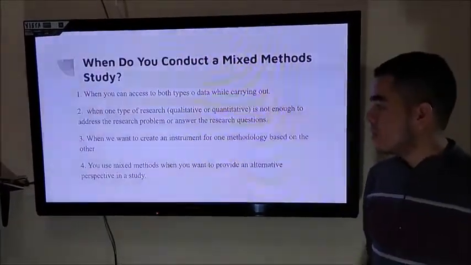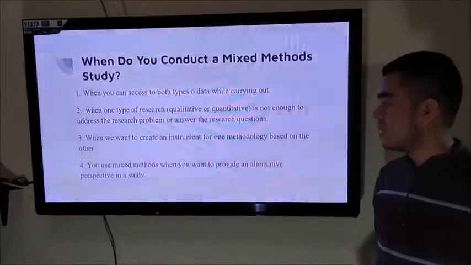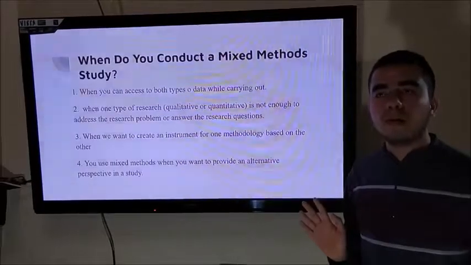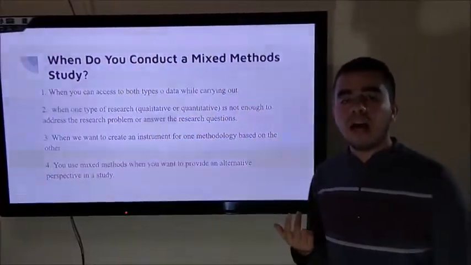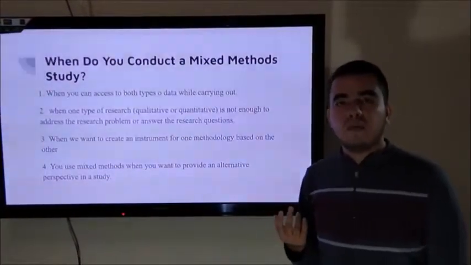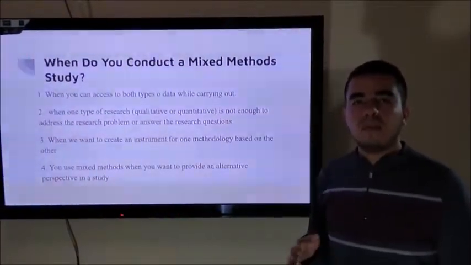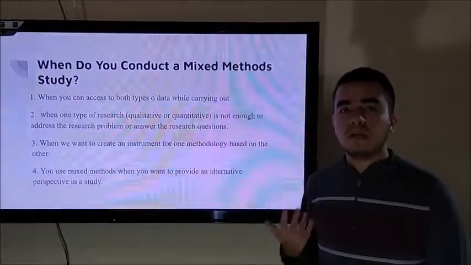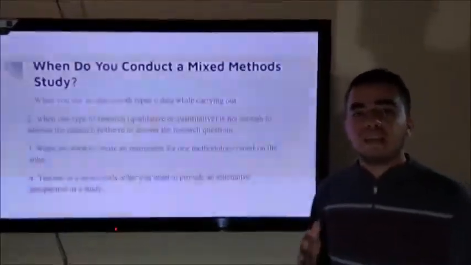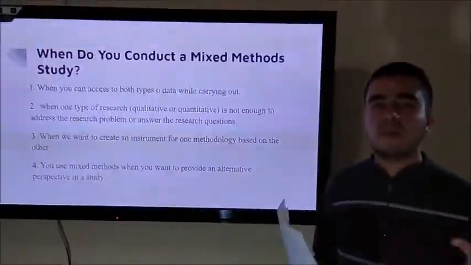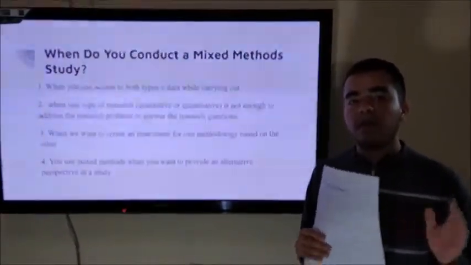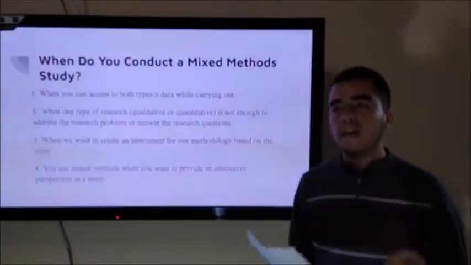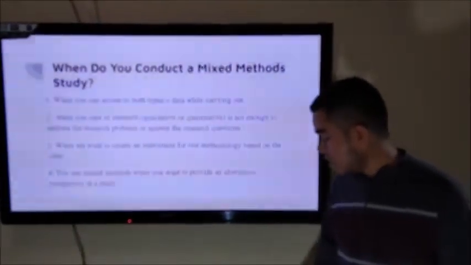You also use mixed methods when you want to provide an alternative perspective in a study. A common example is a police officer who asks for the statistics of crimes in the city, and also collects testimonies and stories from the victims. In this case, the police officer has the perspective of a very condensed part, the quantitative information, and a very specific part, the story. They have to make the relationship, and that also happens in the field of mixed method research design.